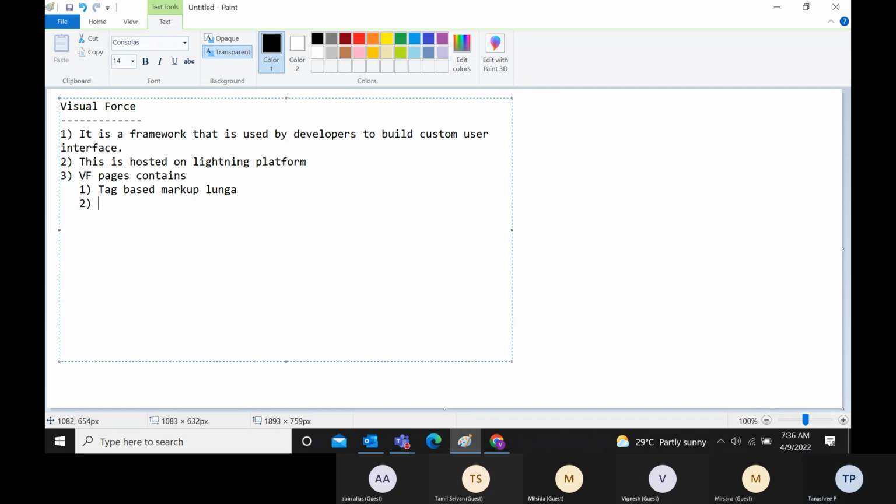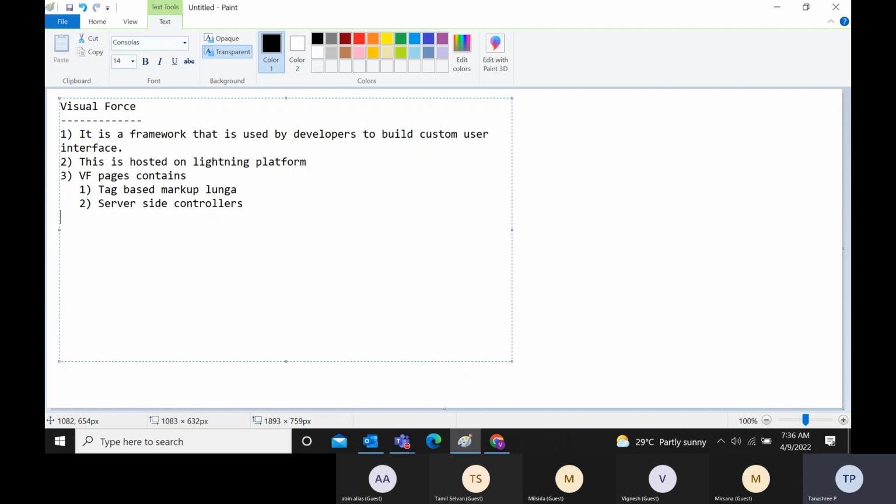Number two, server-side controllers. The Visual Force pages contain tag-based markup language and server-side controllers.